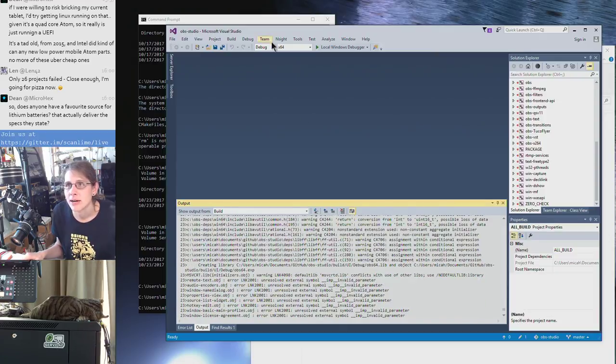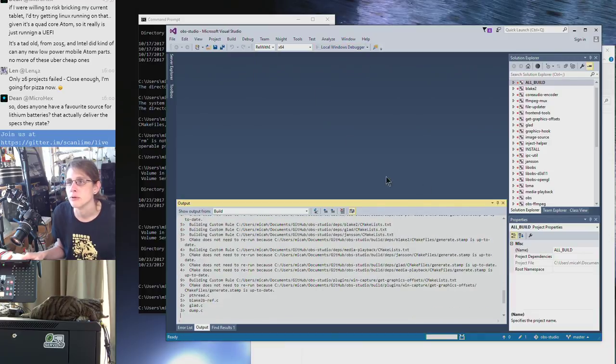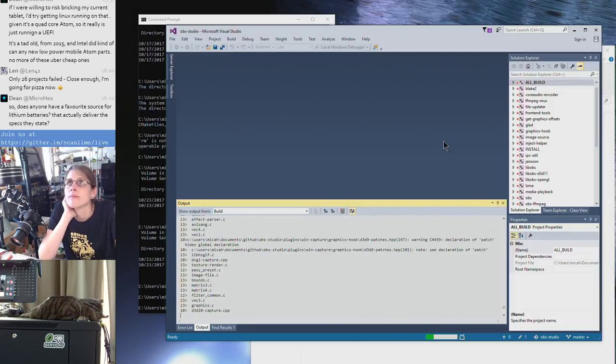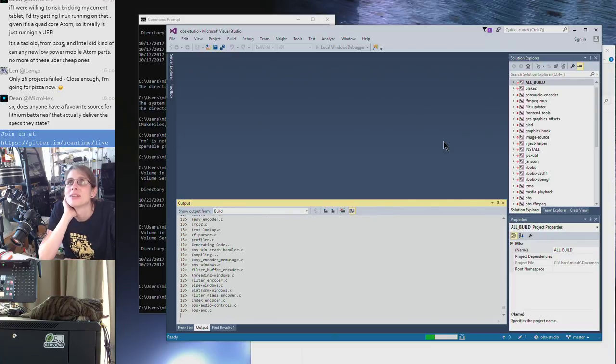I'm just gonna try compiling a release build, or release with debug info, actually. I've had problems with this debug build before. I have also got it working, so I know some of the problems might just be random things that are wrong with this machine setup rather than the whole code base not working in debug mode. But let's try release with debug symbols, because that's usually what I want to build anyway. Only 26 projects failed. Close enough.